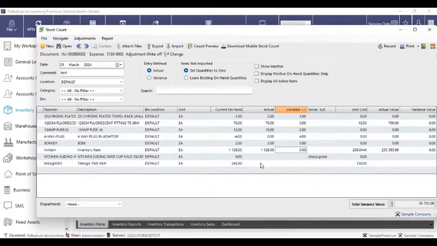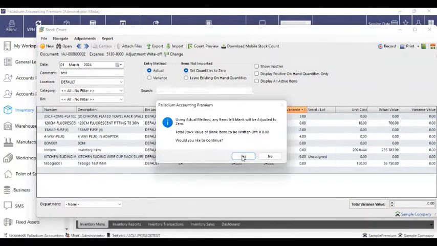So this will be my stock count. Then I can say 0 there. When I record this, it should adjust using actual, so we'll adjust to 0. It's fine.